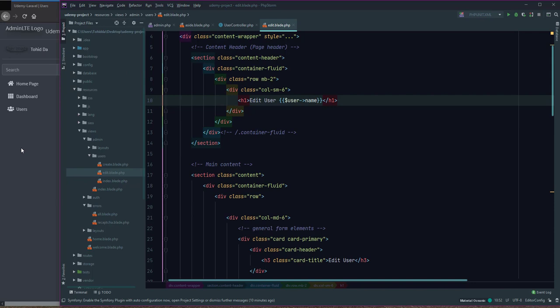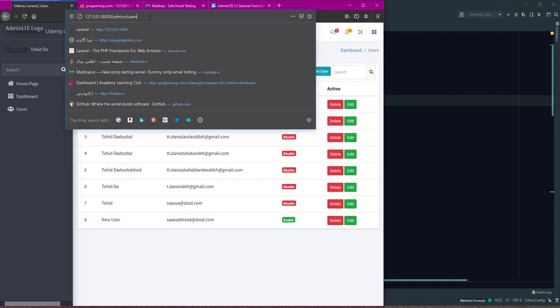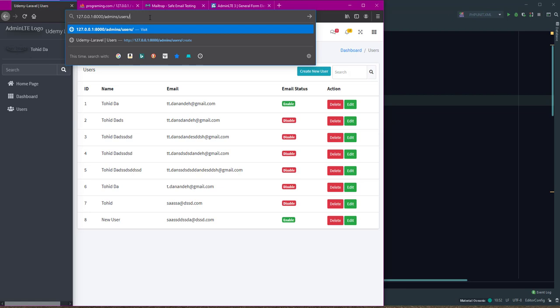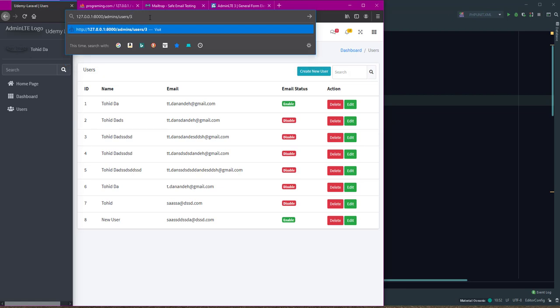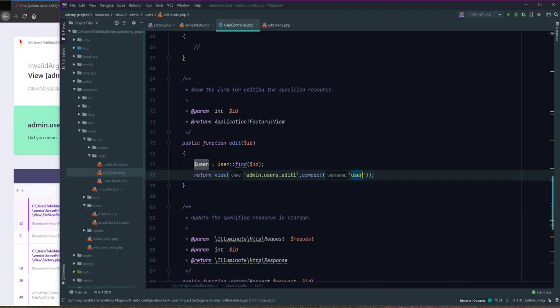And for example, I use this method users.edit. The admin view is not found in edit.